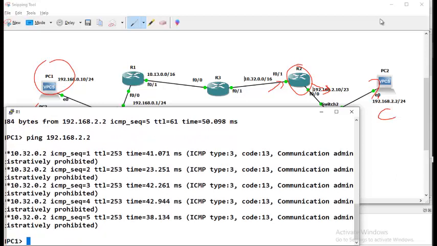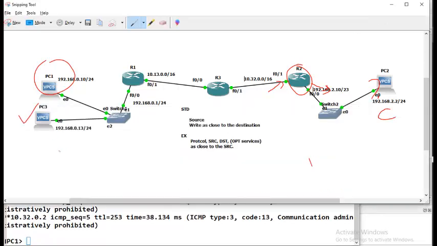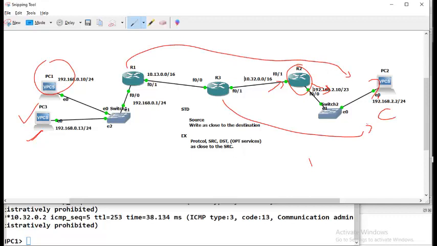Earlier this guy was speaking, I didn't like it, so I denied him. But unfortunately, everyone is denied. Not only this guy, even the router cannot ping this. Even this router also cannot ping this. You want to check it? Let us check.